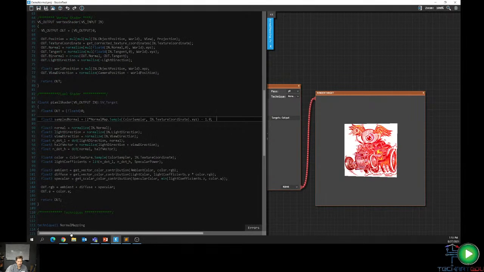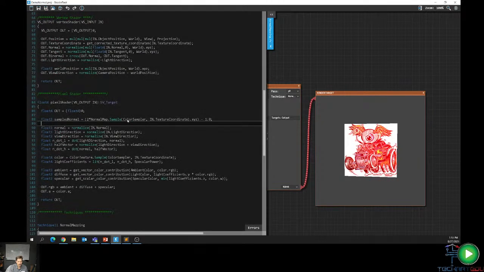And so remember, what we're doing here is that we're not dealing with a color anymore. So here it is, we've got our normal map. We're going to sample it with our in texture coordinate. But then we're going to multiply it by 2 and then subtract 1 from it. In other words, what that's going to do is transform this color into a vector that's between -1 and 1.